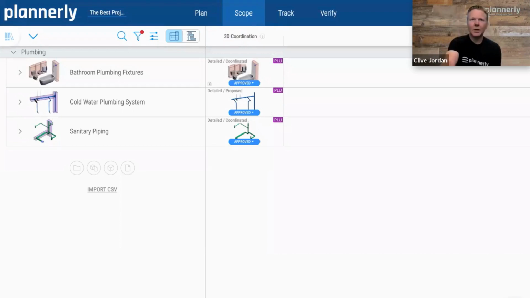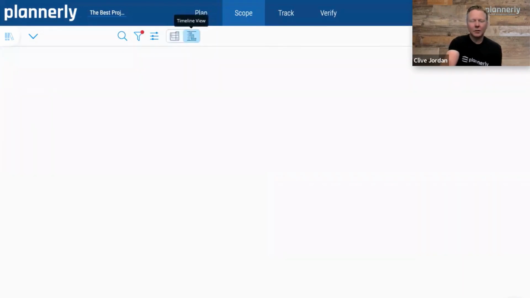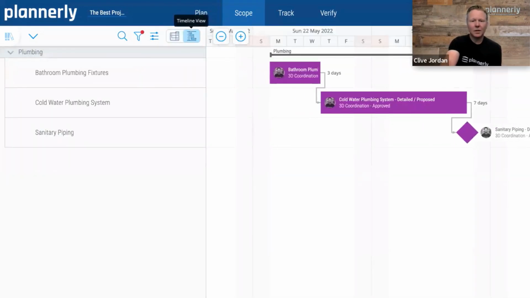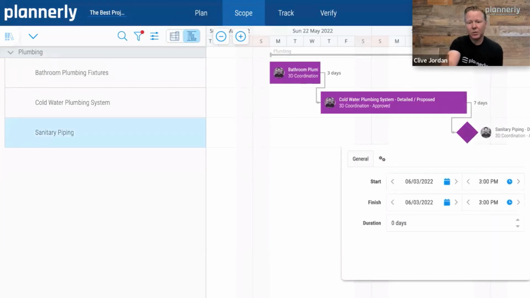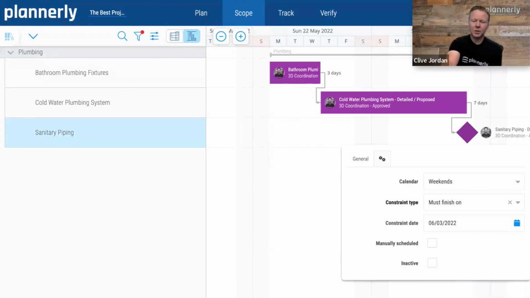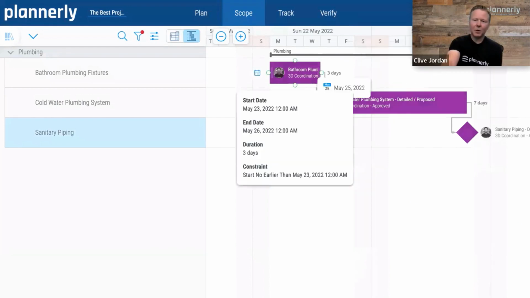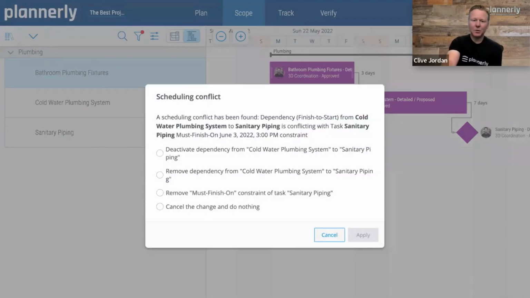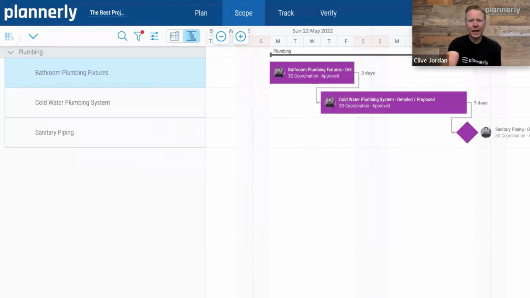Yep, absolutely. So now that we have our scope that has been approved, and we've got the timeline of tasks of when we're going to carry out these tasks, and even, I should have mentioned as well, milestones that potentially could be constrained by a specific requirement. So the constraint type might be that it must finish on a specific date. And that date is now going to mean that if I was to change something upstream, we can see the impact and potentially see how that might restrict us from making a change in the future.